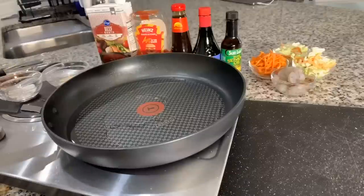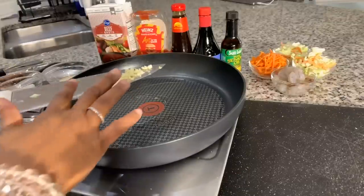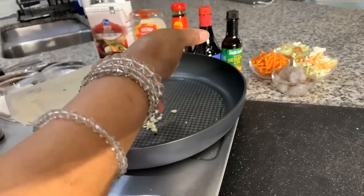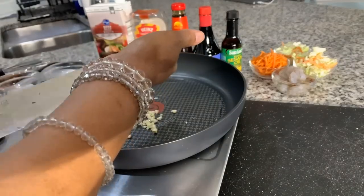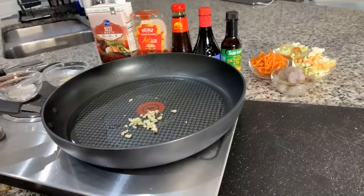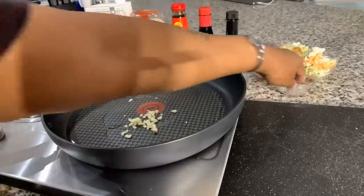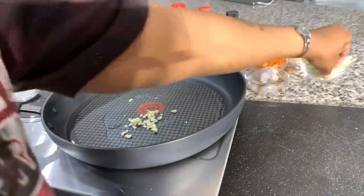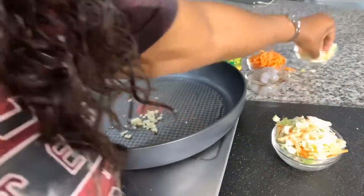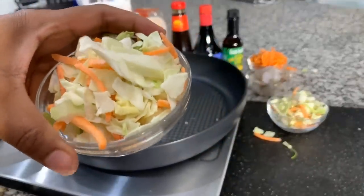Now, that's a great view. I'm heating the pan up so that we can cook our garlic. We're going to cook this garlic until it gets nice, beautiful, and golden brown. Keep in mind, when you're frying garlic, you don't cook it too long. You'll give it a really funny, sour taste, okay? So let's cook this until it gets nice, beautiful, golden brown. Your whole house will be nice and fragrant. And then the next step that we're going to do is we're going to put in our cabbage.